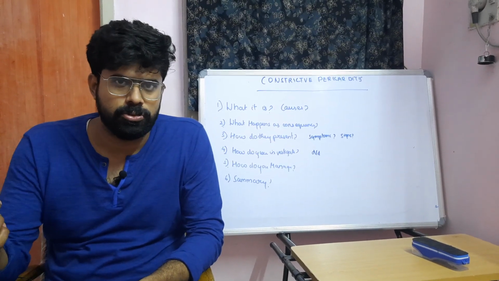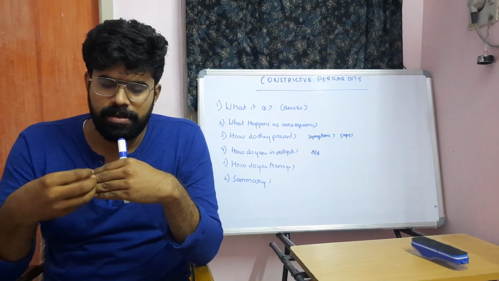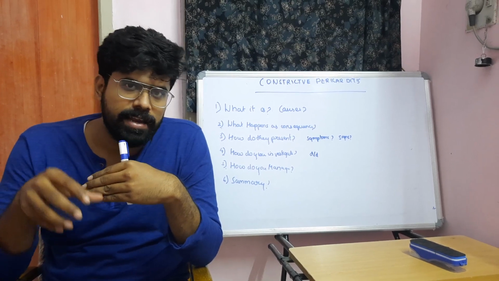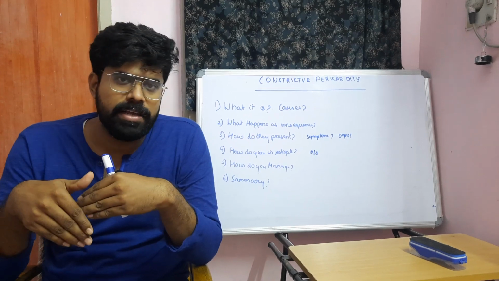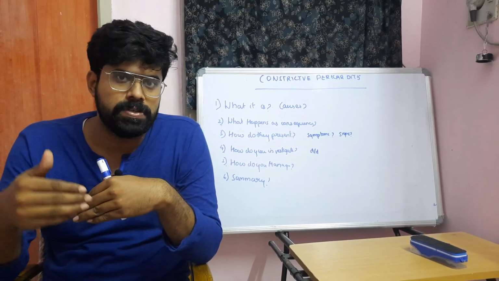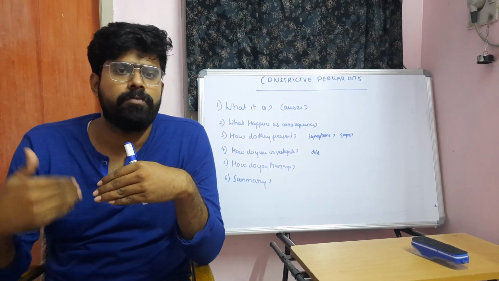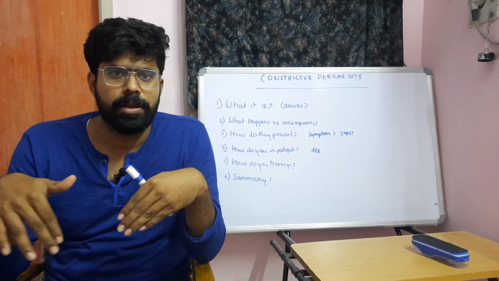formation of granulation tissue. Between the two layers of the pericardium, the visceral pericardium and the parietal pericardium, the effusion will be reabsorbed and there will be formation of granulation tissue. This granulation tissue will obliterate the pericardial cavity. Later, this granulation tissue will undergo fibrosis and result in the formation of a scar. This scarred tissue will later undergo calcification, resulting in the formation of a rigid, inelastic pericardium.